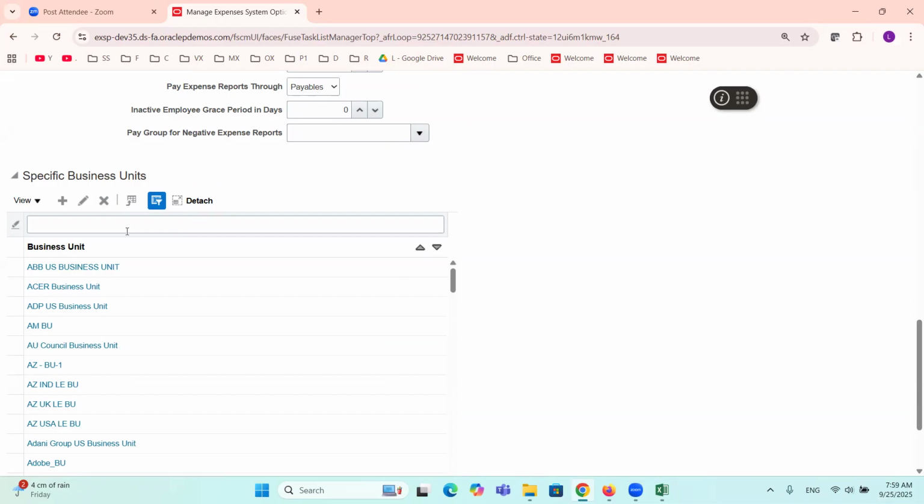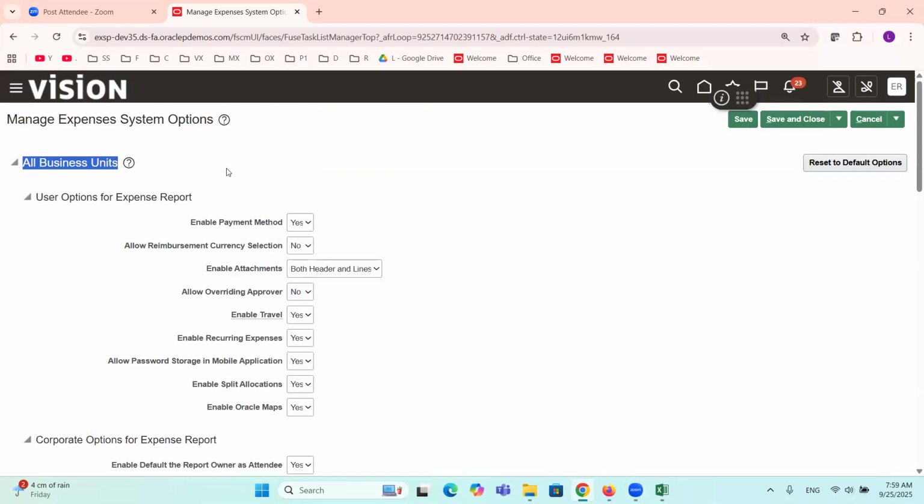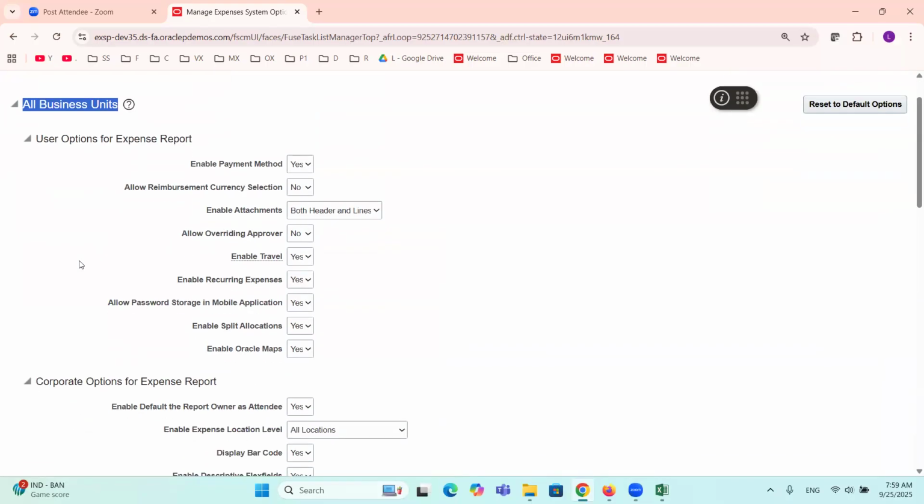Here you can find your BU and you can set all these options for your business unit so that those system options will be applicable for our business unit accordingly. If you don't set any system options, whatever the default system options Oracle is providing, the same will be applicable.